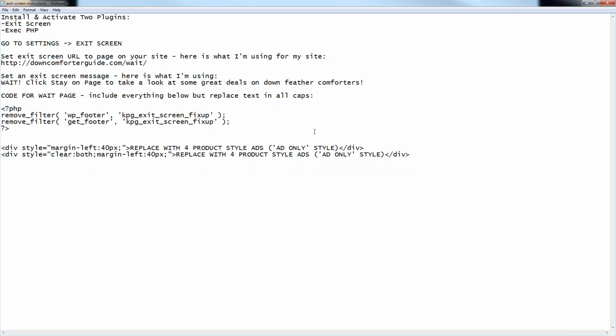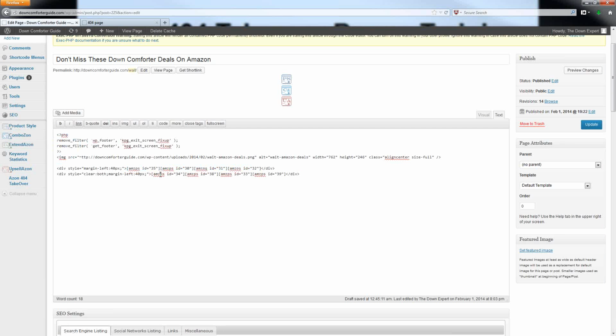Now, when it comes to these actual ads, I want to show you exactly what I have done to create these, because the normal full-size advertisements that my plugin product style creates for most people's sites are larger, and you simply wouldn't be able to put 4 of them on a single row.